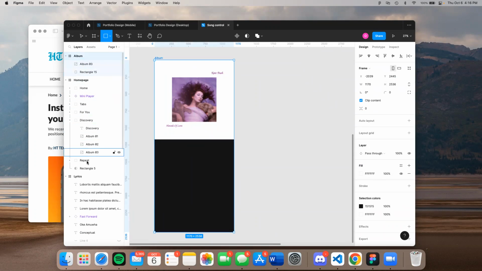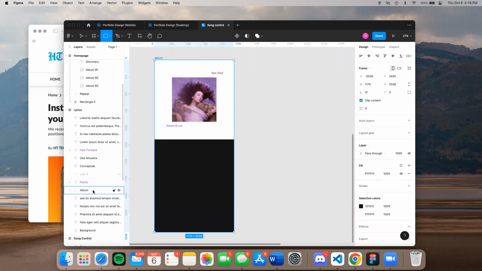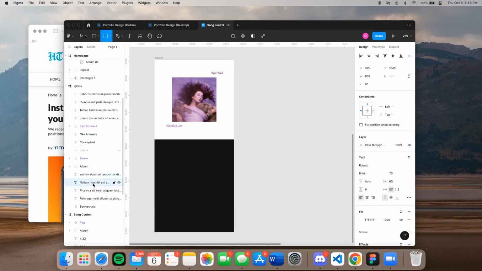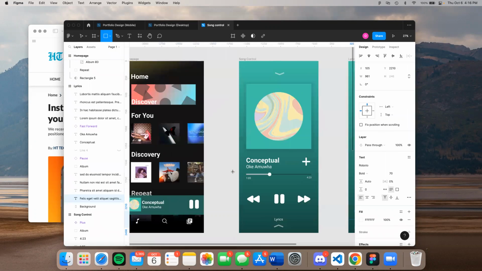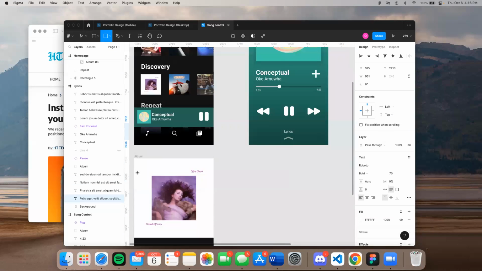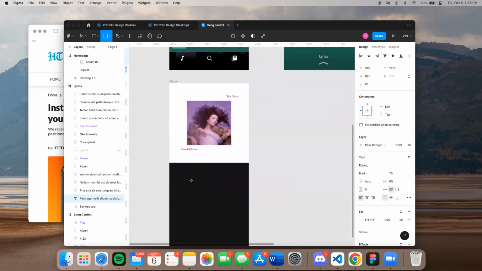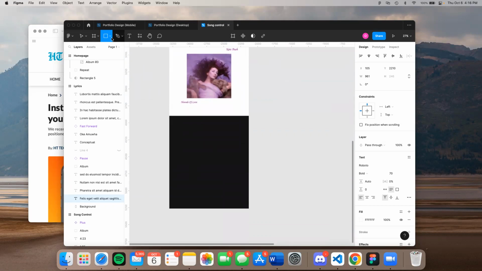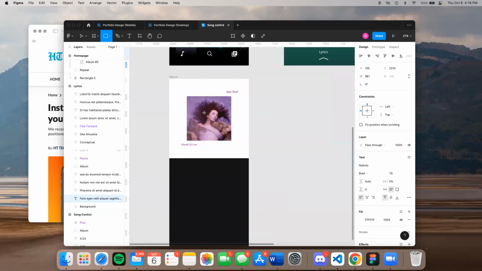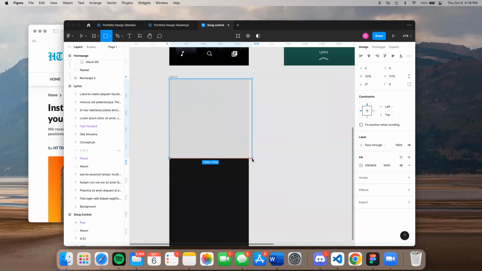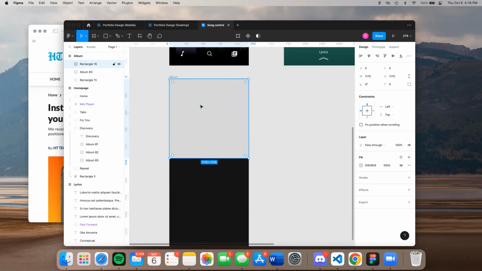I like to name everything that's inside each layer so it's easier to follow for me. I haven't taken the time to rename some of these, because those are just the lyrics right there. I could rename them to lyrics, but I probably won't know which one is which for this. If you click and drag, you can get the shape of it.